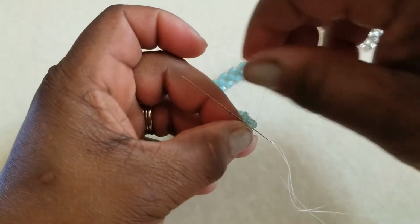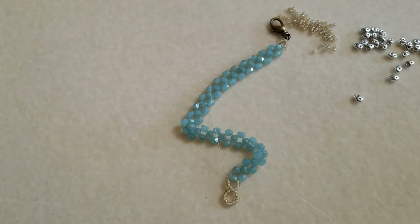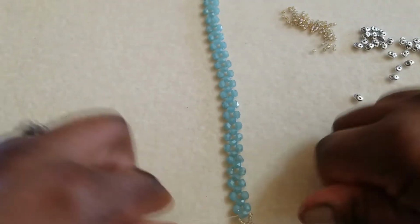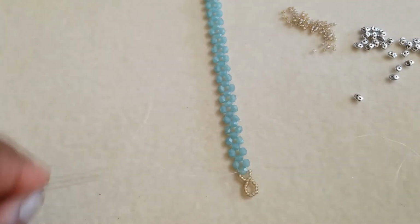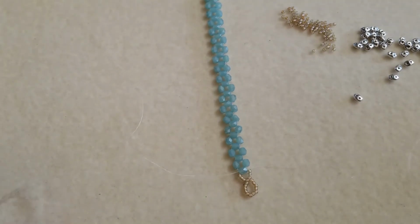And this brings us to our positioning to add our SuperTop. I'm sure you figured out why I call it SuperTop, because I'm using the SuperDuo beads, but we're still going to be using right angle weave.